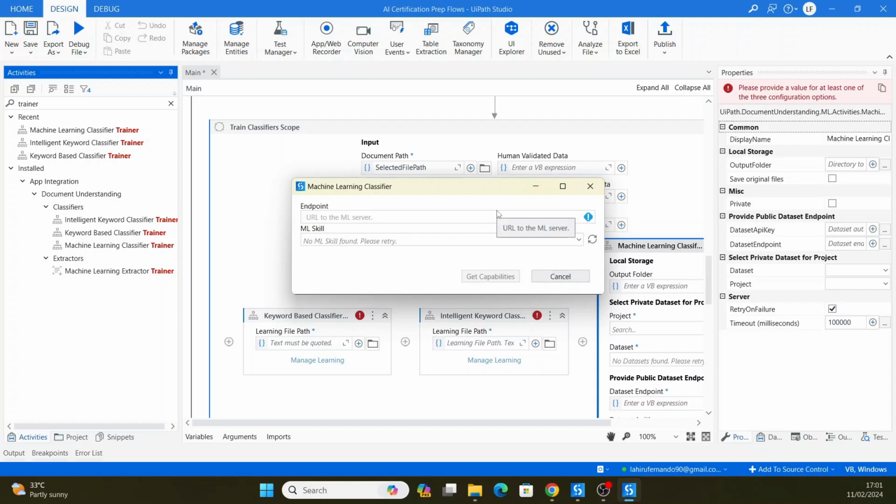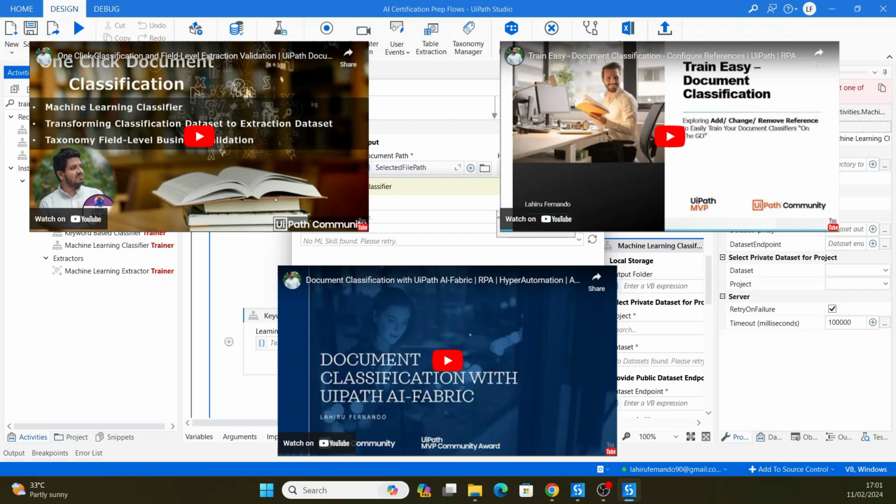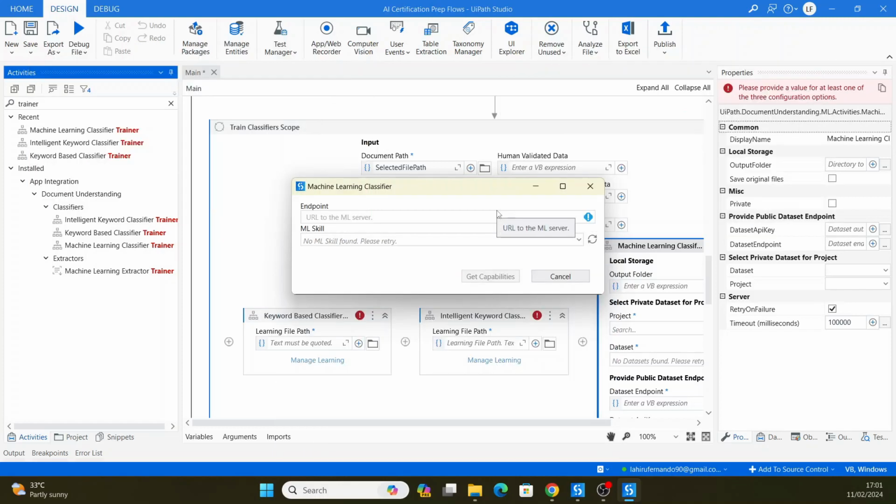So if you want to know more about the use of ML classifier and how to train the classifiers in AI Center, you can refer to the video that I have attached here in the description to see how you can train the classifiers. But for now, let's focus on this step. So if you have a model hosted, either you can use the public endpoint or you can provide the ML skill.